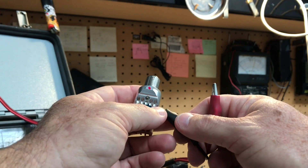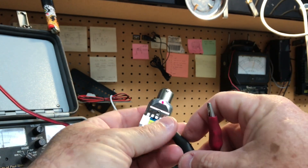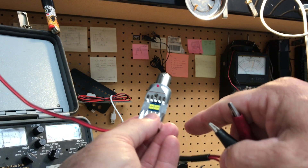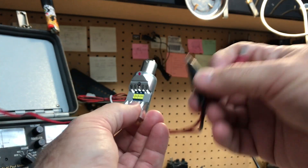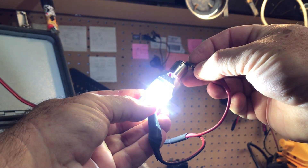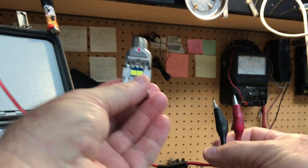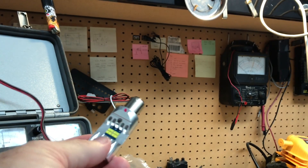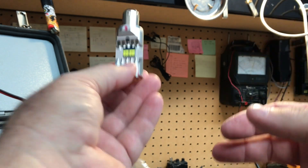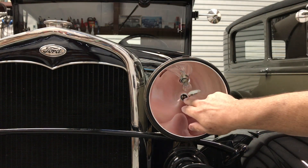Here on my workbench using the variable power supply set to six and a half volts, I'm going to show you how the different contacts give you high and low beam — which isn't really high and low beam. All you get with LEDs is bright and brighter. There are two rows of LEDs on both sides: you get just one row on low beam and both rows on high beam. These things are crazy bright — even with sunglasses on I'm still seeing spots. The neat thing is these will work on six volt or twelve volt systems. Since all of my A's run the six volt positive ground system, just like original, these are no conversion at all — just plug and play.